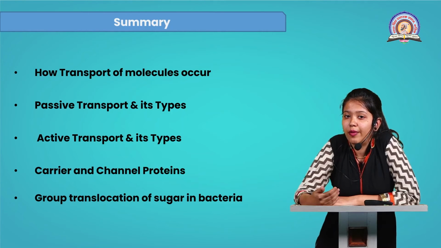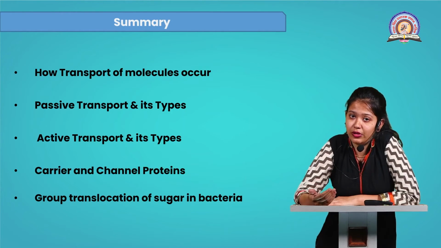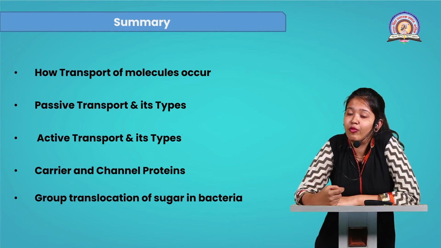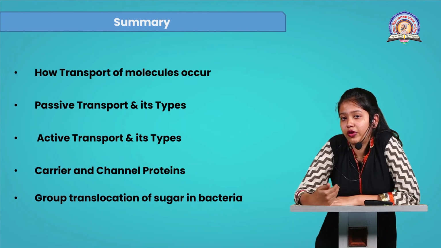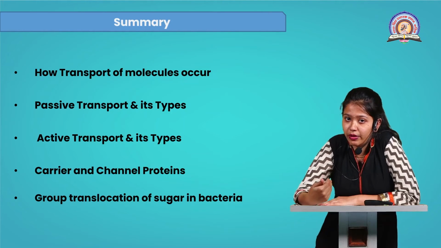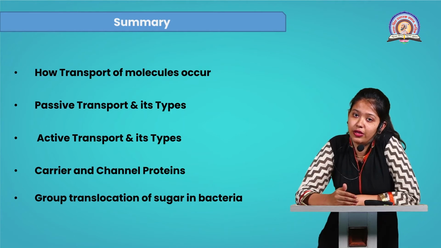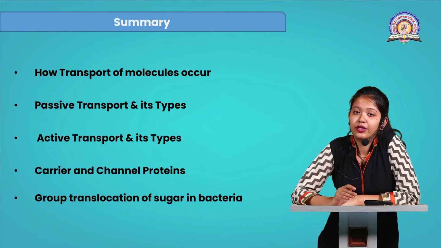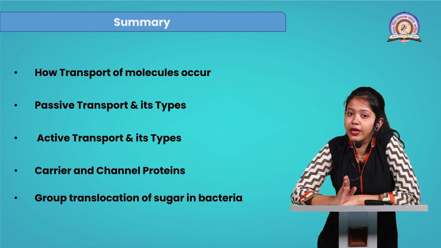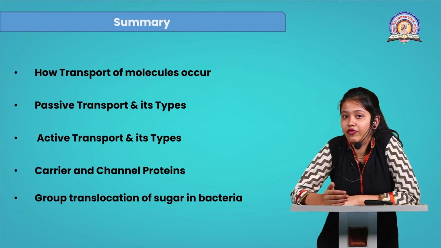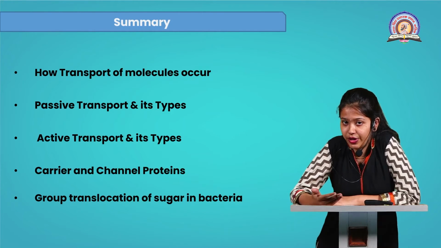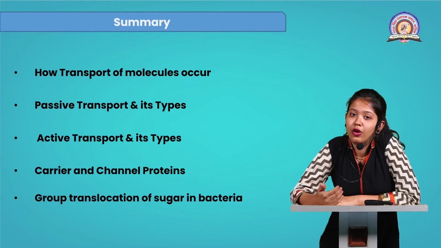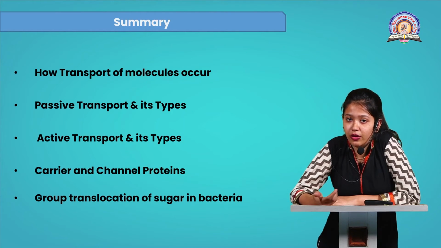Also, we saw the third type of diffusion, that is osmosis. Osmosis is the net spontaneous movement of solvent molecules from an area of higher water concentration to an area of lower water concentration through a semi-permeable membrane. In this type of transport system, we saw the molecules tend to go in the direction where the solute concentration is less, that is, where there is higher water concentration. And also, we saw that tonicity depends on osmosis.